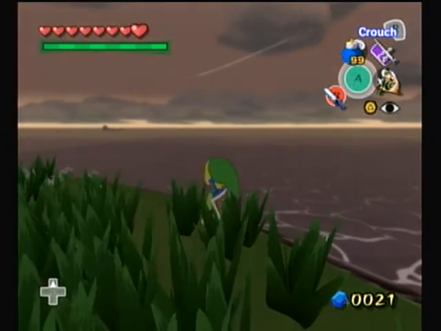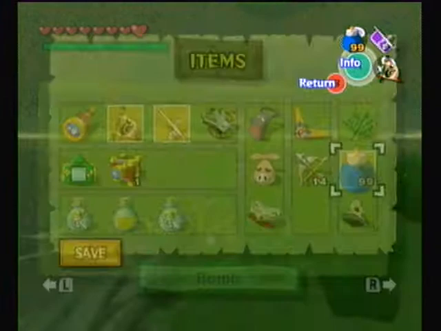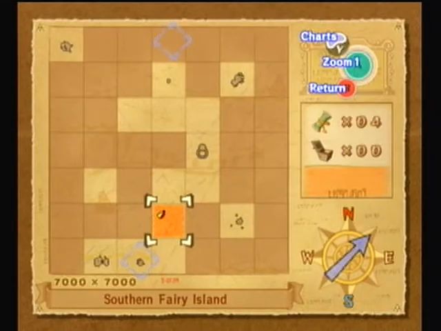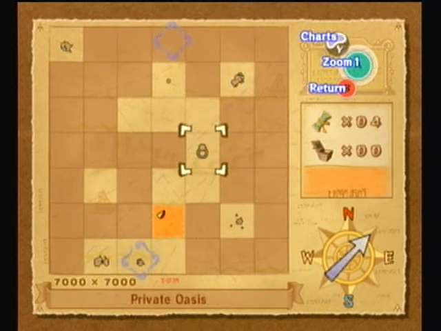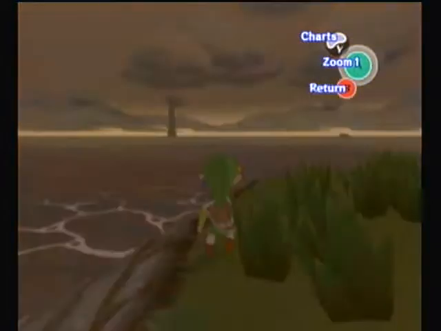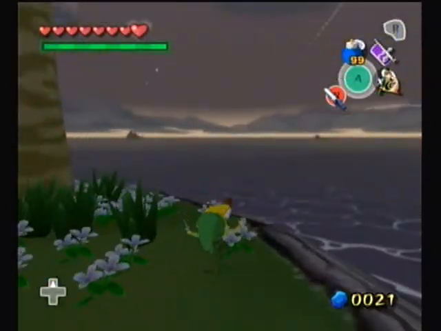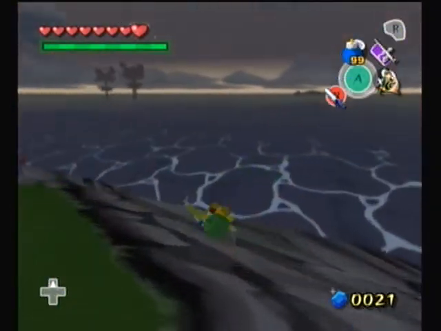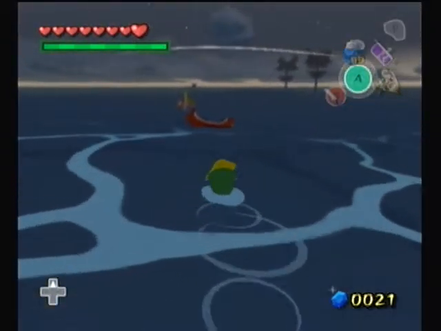Next is Thorn Fairy Island, D7. No, not that. A, B, C, D, 1, 2, 3, 4, 5, 6, oh, all the way up there. That's too far. I can't teleport all the way over there. Let's see where I can go. Actually, I need to be in my boat for that. Let's see. Come here, boat. I want to have a word with you.